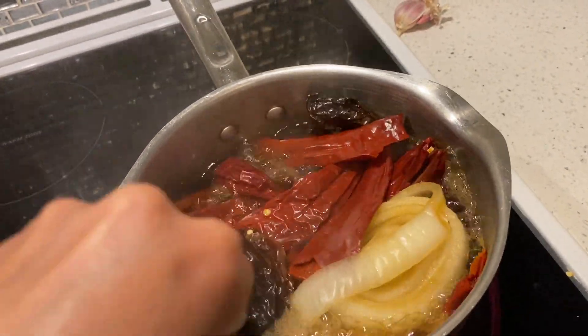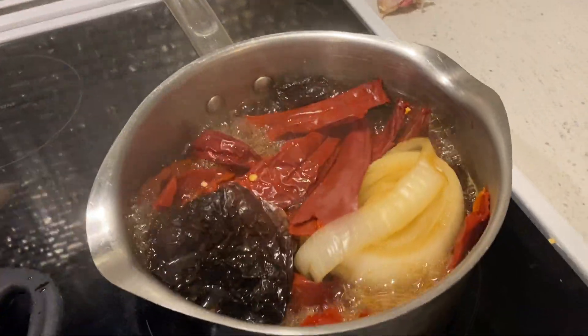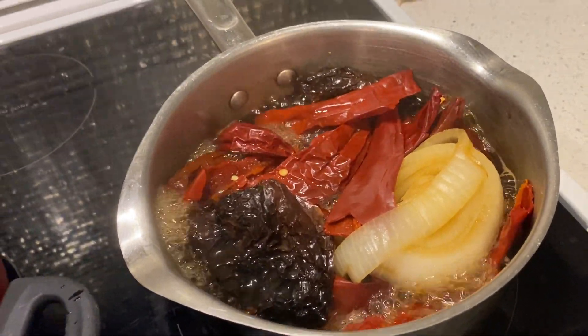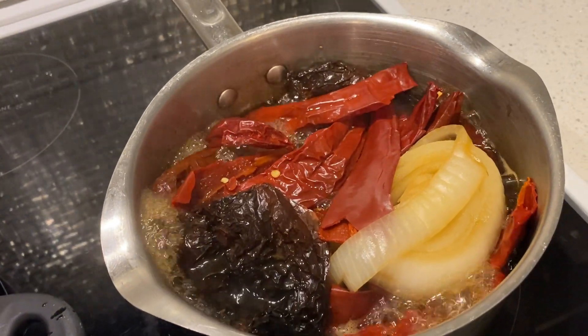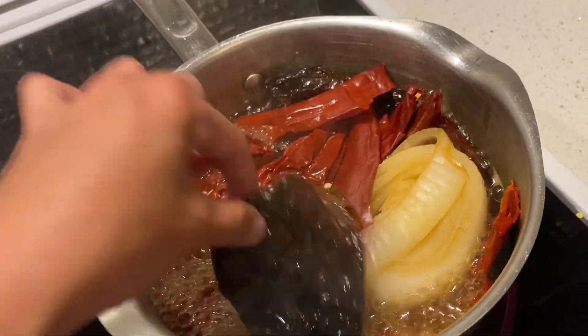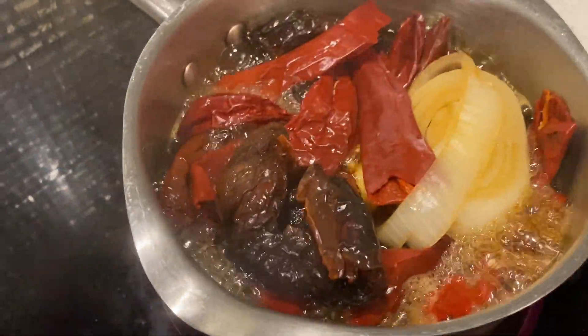Let it boil more than 5 minutes total. Just stir it and make sure all the chiles are cooked. I'm going to leave it in there for another 5 minutes. Let it cook for a total of maybe 15 to 20 minutes, until you see the chile is soft and it changes color - when it's dark that means it's dry. And there it is, it's cooked.